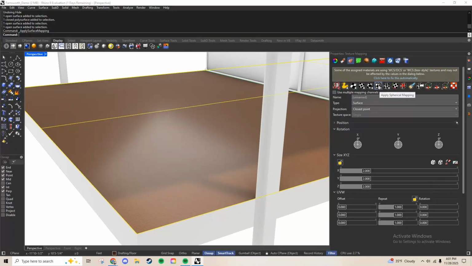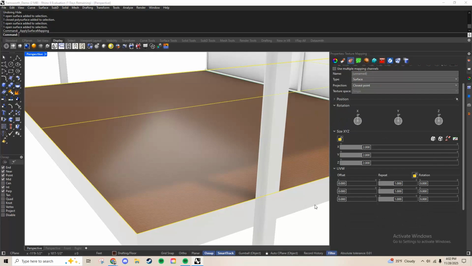Here, if you're trying to apply the material to a sphere, you can select this option. Here's a cylinder. This one, you can set the X and Y axis lengths. What we're going to do is predominantly mess around with settings down here at the bottom. So here we have the sizing.